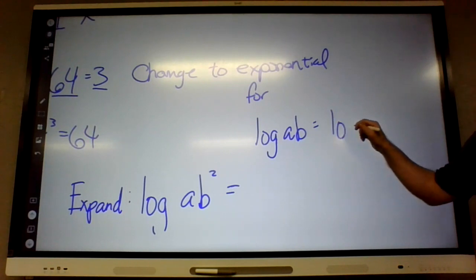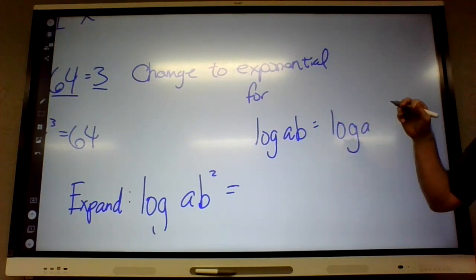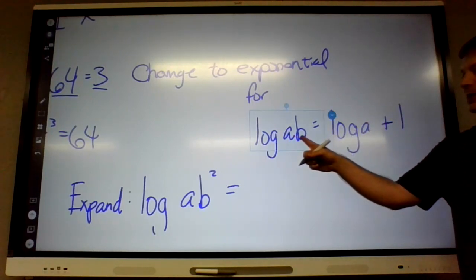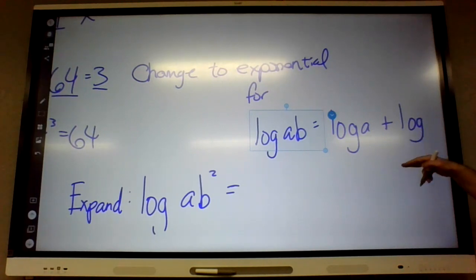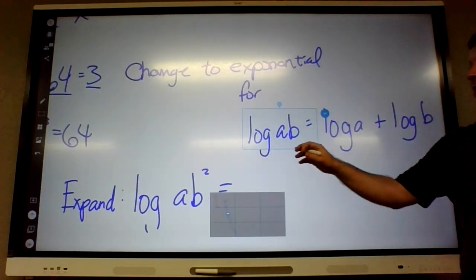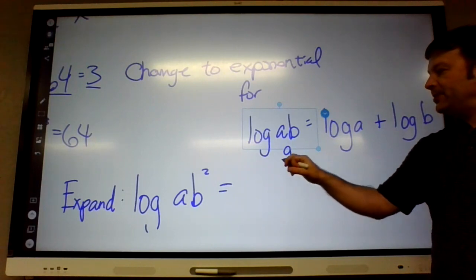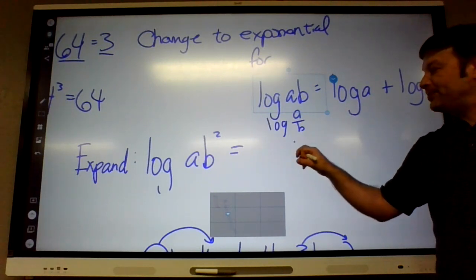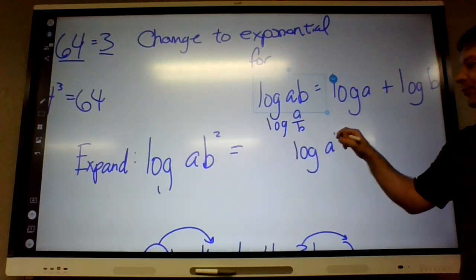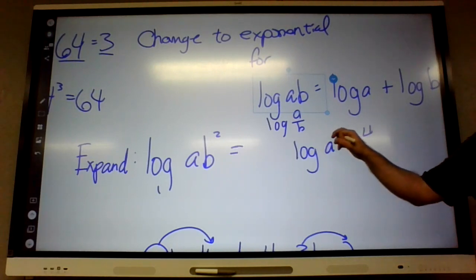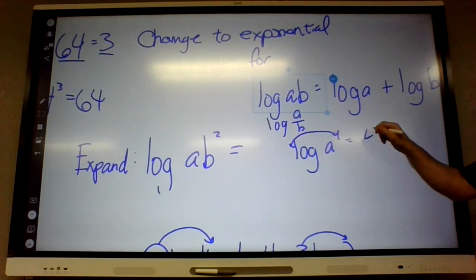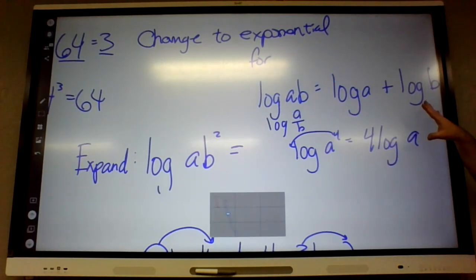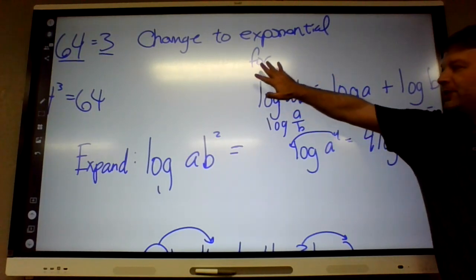Okay, do you guys recall, listen up, do you guys recall this rule? Log of A times B is equal to log of A plus log of B. Or if it's division, like A divided by B, log A minus log B, there would be a minus right here. Or if there is an exponent, like A to the 4th, this would equal, remember you can move it up here, 4 log of A. Alright, so we need those rules for the next couple questions here.